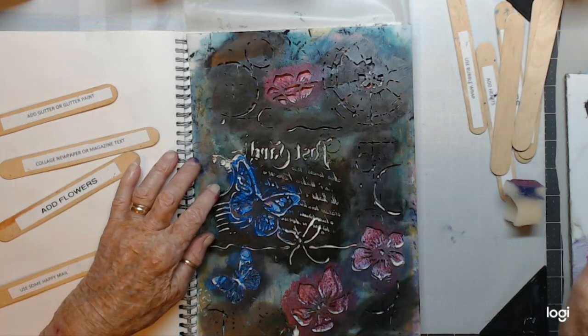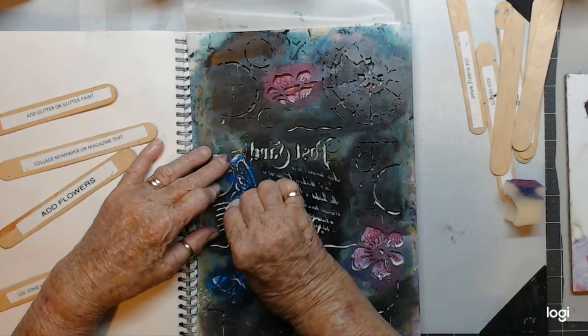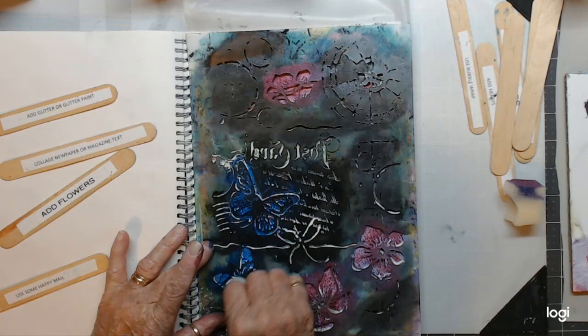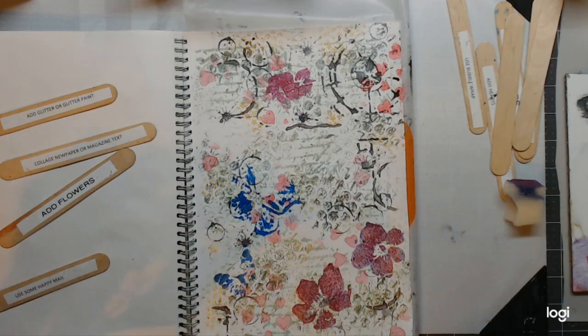I'm not very happy with my butterflies, so I'm just going to go over them a bit with black and see if I can just outline them a little bit better. We'll most probably completely stuff it up, but they can't be any worse. It gave a bit of a black outline — not really, but never mind.